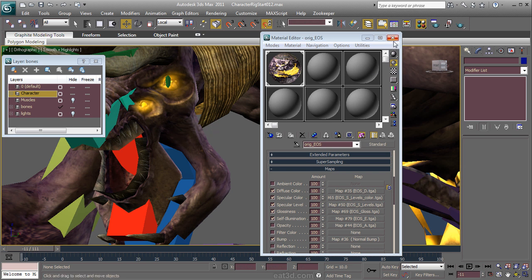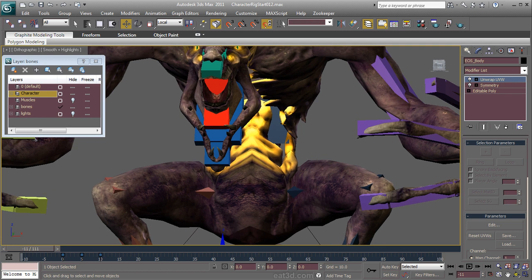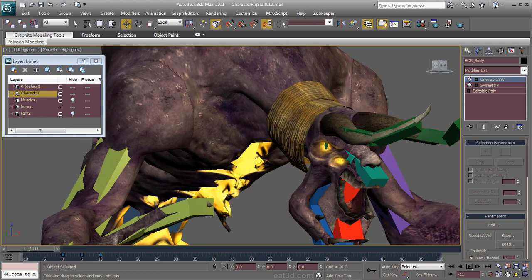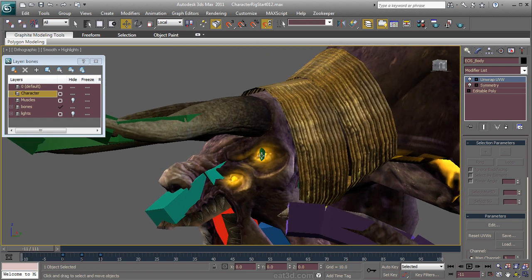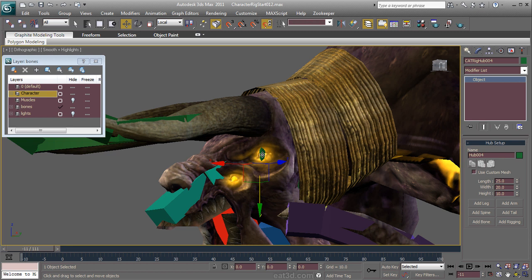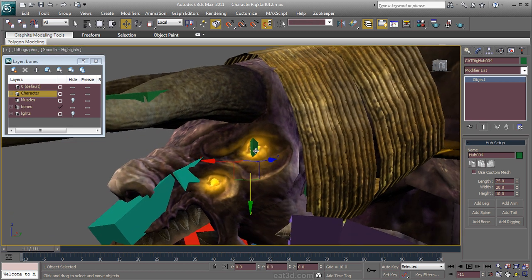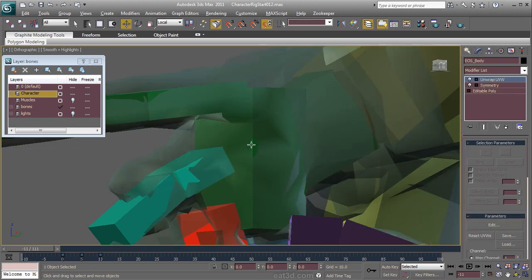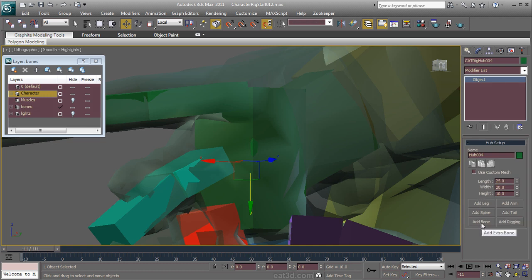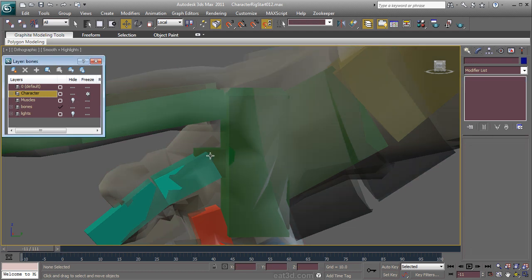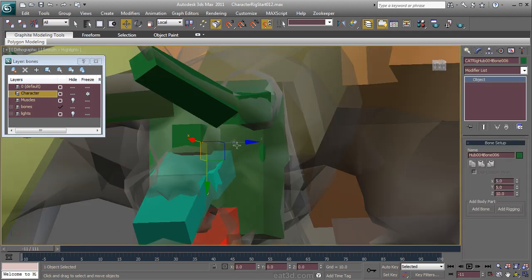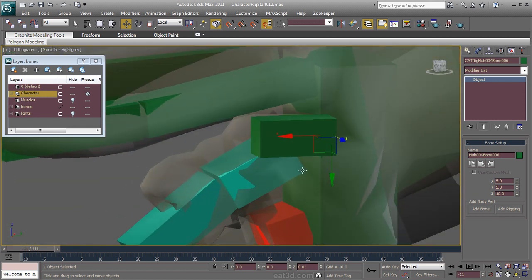And now we're just going to kind of circle around the character to see where we'd want to add maybe a bone for the eyebrow here on both sides. So this is still going to want to be attached to the hub or the skull of the character. And in that case, I'm going to just Alt-X this guy again, and we'll add our new bone. And that's going to show up right there. We'll just freeze this to keep it out of our way, and then we're going to position it over on the eye.